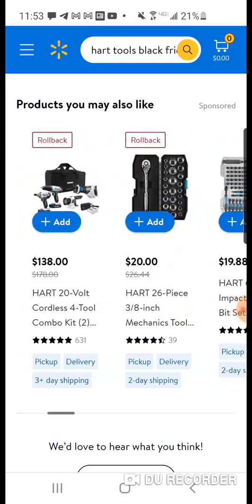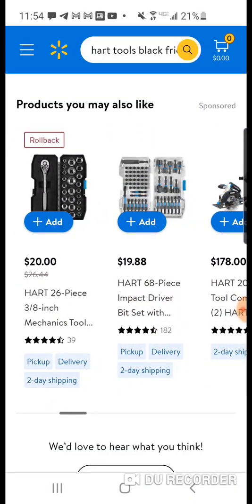I mean, here's a good deal for a 26-piece mechanics tool set, 3/8. Again, you're going to get a 90-tooth ratchet for $20. You can use these in an emergency on an impact wrench if you want, but obviously not made for that. But again, not bad. And they have a nice extended ratchet, 3/8 for like $20 or $17. Obviously, again, a big upgrade from the stuff that they used to have.